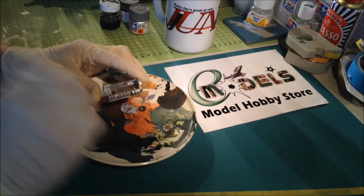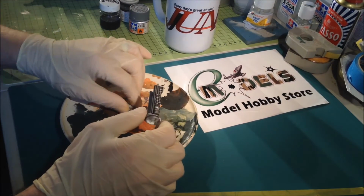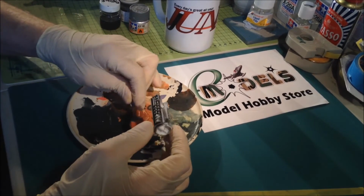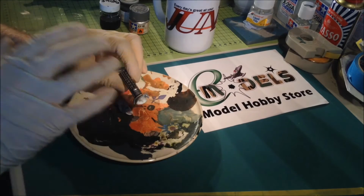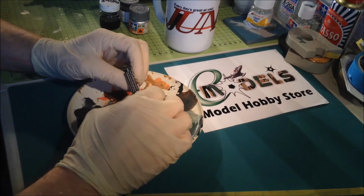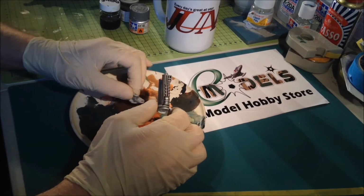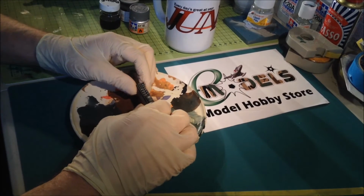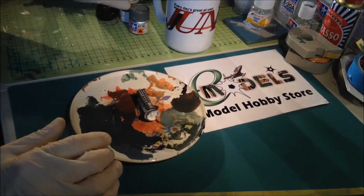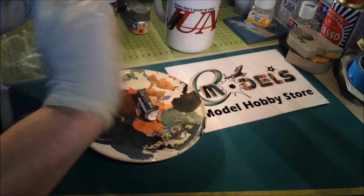Right, so we've done the black wash, we've done the smoke wash. Now I need to just do the proper smoke. I'm going to use Smoke Neat, and this is to really give it the grimy, greasy look and really make it sort of more mechanical. Now this will take a long time to dry. Let's just get that on there. And this is just using Tamiya Smoke Neat.